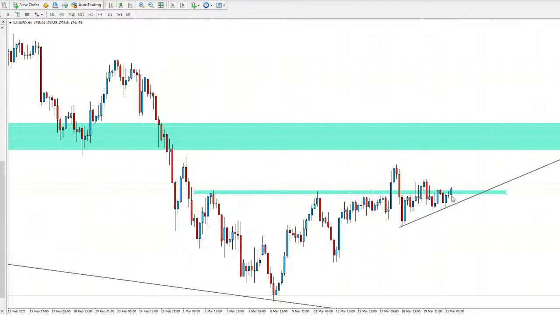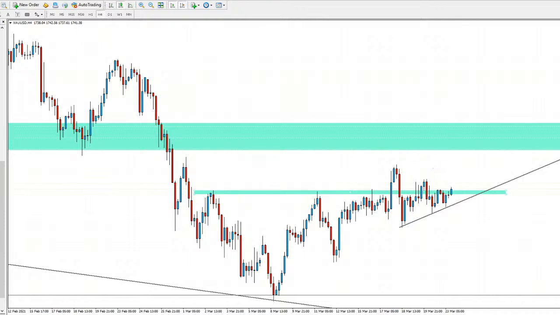So if you break through that trend line here, it could be a case where we just have a nice drop back to the downside again. As you can see, you've had a really strong reaction from that resistance. I would just see a continuation to the downside of that overall trend. However, if you do clear that resistance that price is trading along, 1770 is my next target for gold, and it could potentially go further.